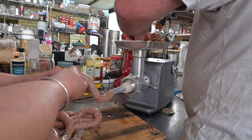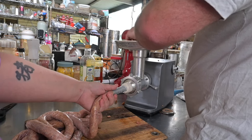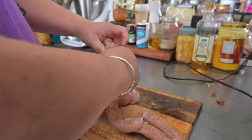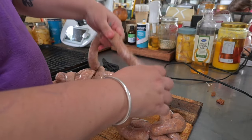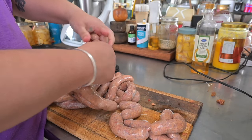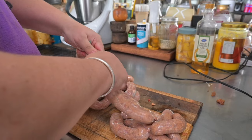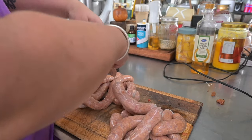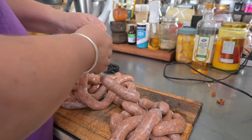You need to push back a little to get the casings full enough but not so much that they burst when you twist them — there's a little bit of a learning curve. I still had some thick and thin spots throughout due to the small amounts going through in spurts. We'd fill a length of casing and then I would twist them. I do approximately the same lengths by eye — twist one sausage towards you and then the next one away from you to keep them from unraveling. You adjust the positioning of the meat as you need to, just manipulating it within the casing to get a nice even thickness.